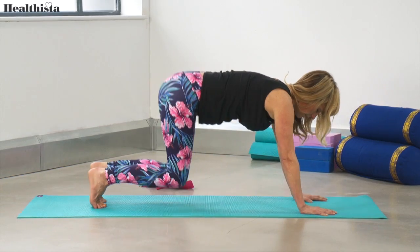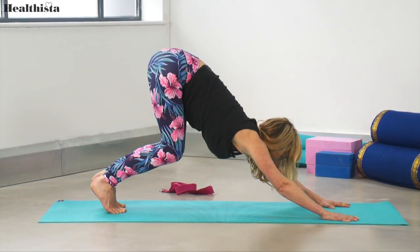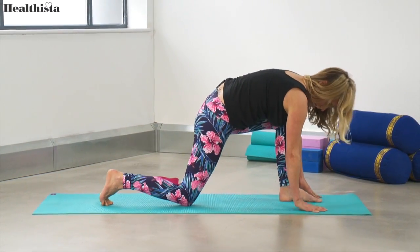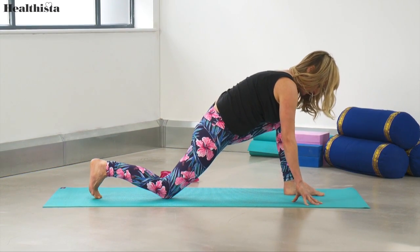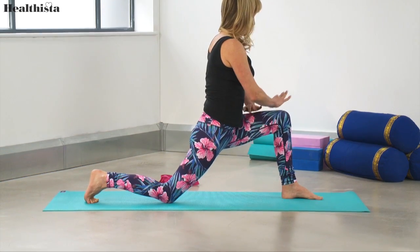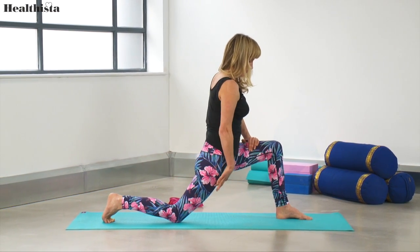Tuck your toes under and come into a bent knee downward facing dog, just for a moment, because you're going to pick up your left foot and step it up in between the hands. Right knee comes down, and then you're going to take your right knee back, so you'll see that I'm just tucking my toes under to take it back, and then bring your hands up onto just above your knee. You're going to get a lovely stretch down this right hip flexor.